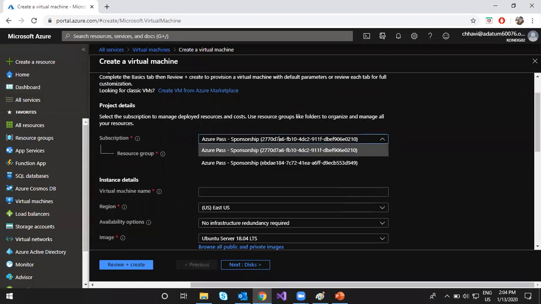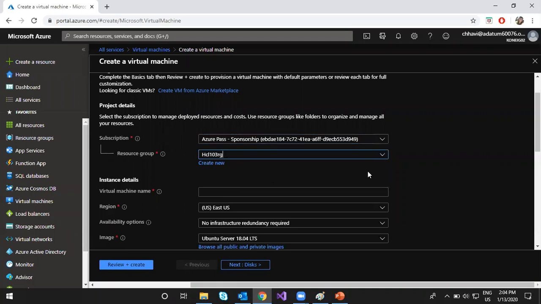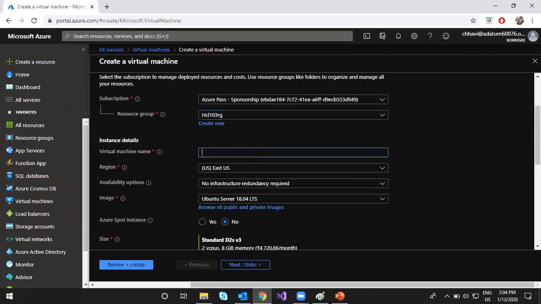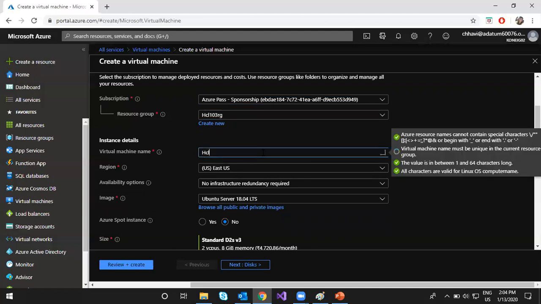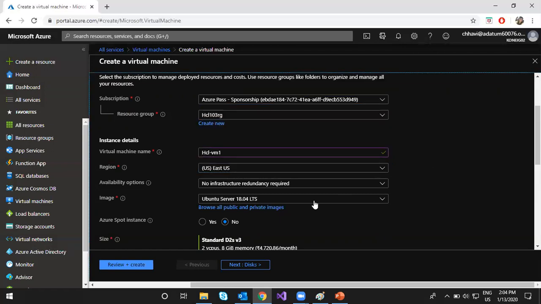So the first thing you have to do is choose the subscription under which you want to create this resource. Again, I'll talk a bit more about subscriptions in one of the coming modules. For now, let's choose a subscription, and we will also choose a group. So I'm choosing the resource group which I created in the morning, AZ-103 RG. Let's create a virtual machine, VM1. Okay. We'll have to choose a region. I'll go with East US, right?